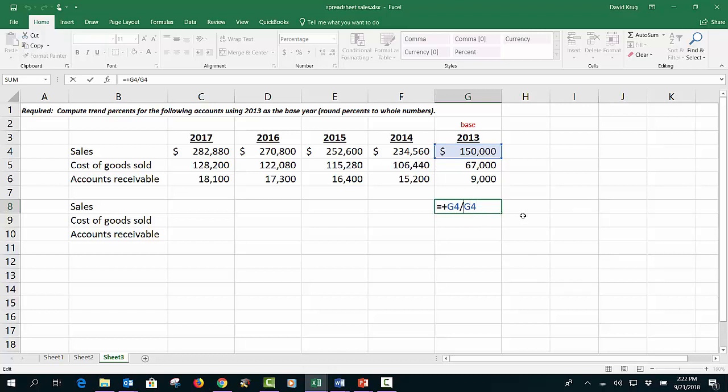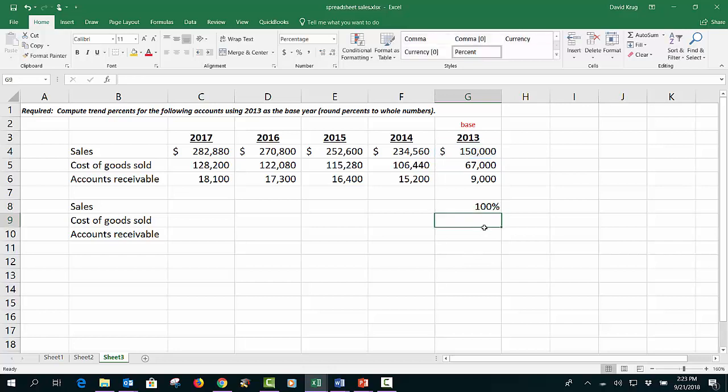So I am going to put dollar signs in front of the G and in front of the 4. And this is making that denominator an absolute value, so that when I drag that cell over to the left, the G4 in the numerator will change, but not the G4 with the dollar signs in front of it.